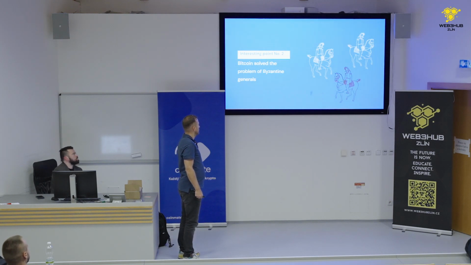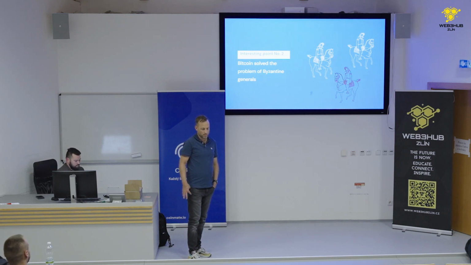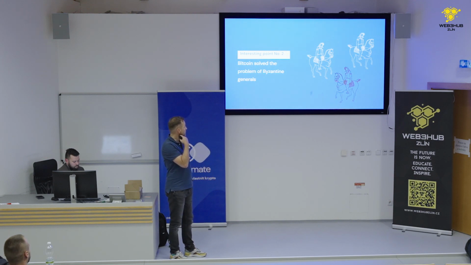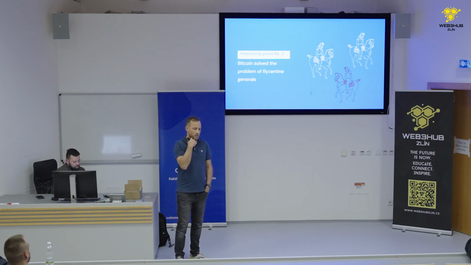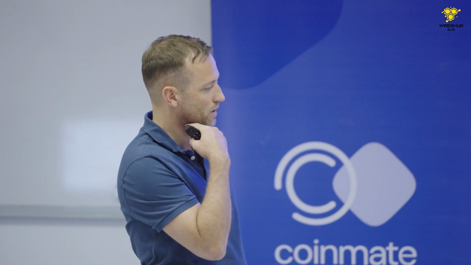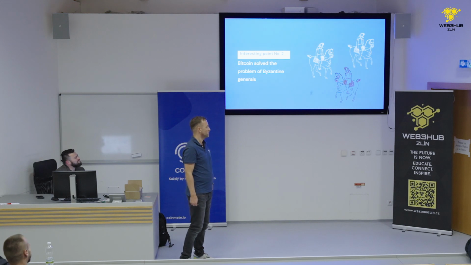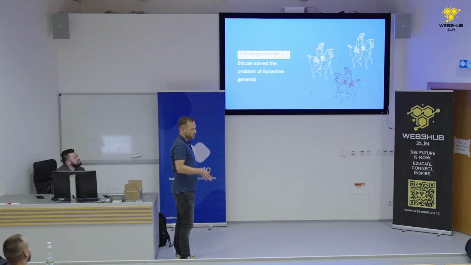Bitcoin solved the Byzantine generals' problem. Scientists thought that, up until the Bitcoin invention, this game theory of the Byzantine generals' problem had no solution. It means that there are independent generals trying to attack one city, but they don't know of each other, and they can only communicate through messengers, and they don't know if those messengers are hacked, so they could not trust each other.